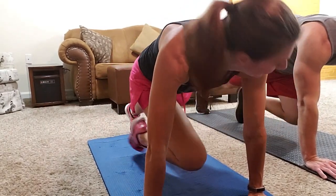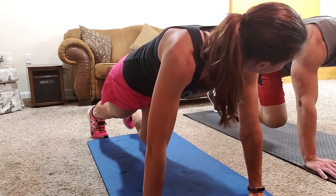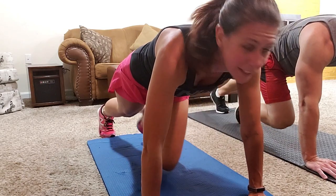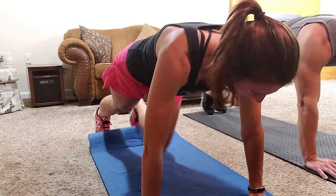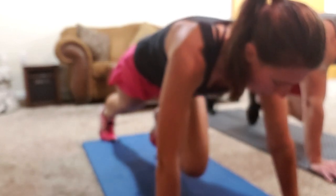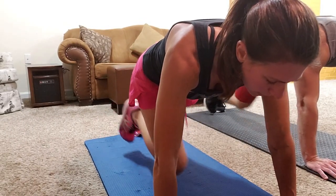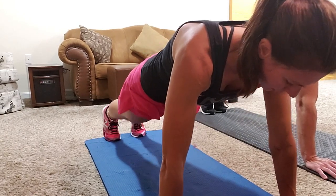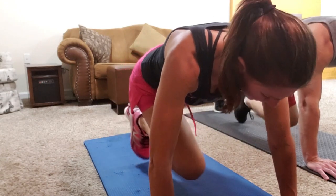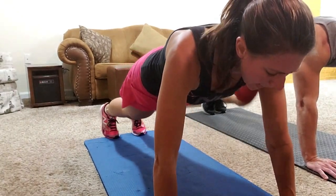I don't have a head on camera — just muscular arms! I feel like that should be our thing every episode, like just never show my face. Oh, like Home Improvement, the next-door neighbor? I'll be like Wilson. So you're really working a lot here because of the plank position — really working the core while you're doing these knees. Almost there — and then one more set and you're finished with the ab challenge for the day.